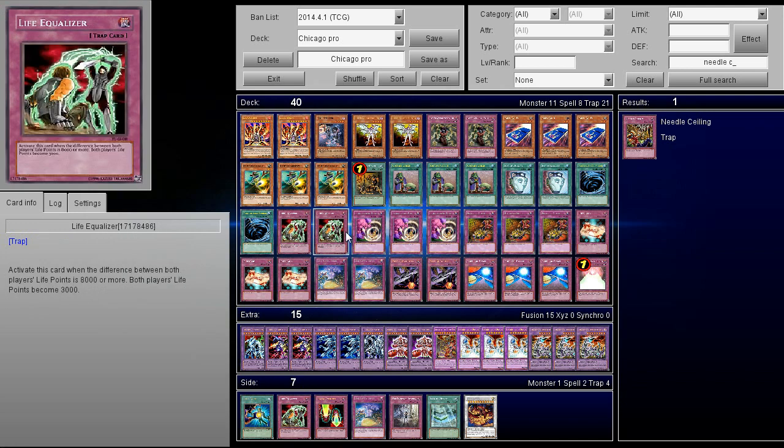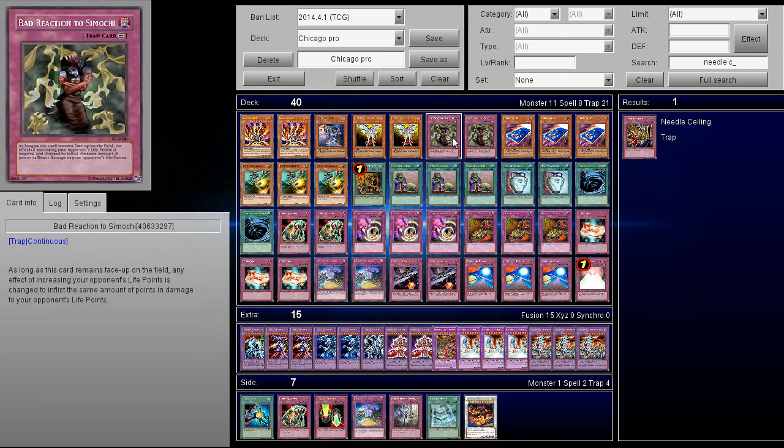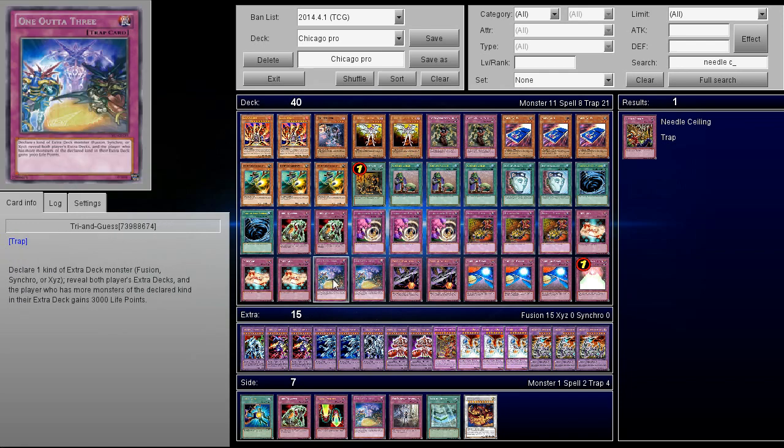And with Life Equalizer, I really feel like some certain decks, if you just open up well enough, heck, you can just go ahead and activate Wall of Revealing Light, pay a bunch of life points, Life Equalizer, and if you happen to have that Nurse on board, or the bad reaction to Samochi, you can activate something like a gift card, or you can activate something like Try and Guess. I hate the name of this card. But yeah, that's a one shot. That's a DSR 50 in the game.